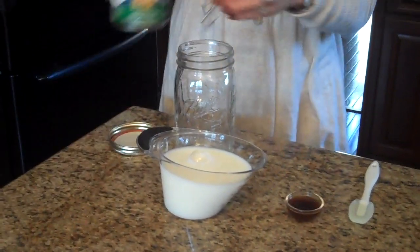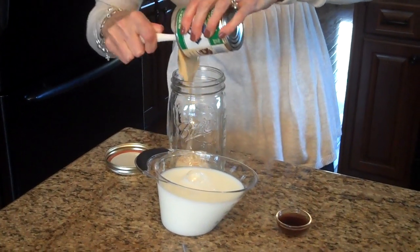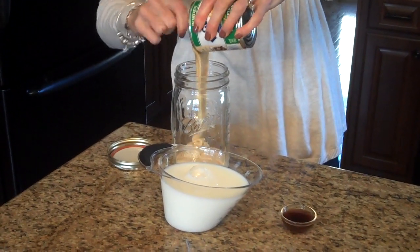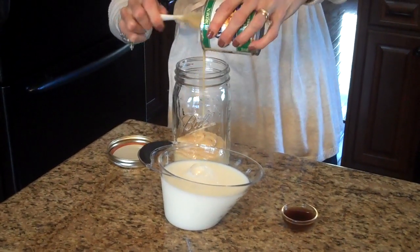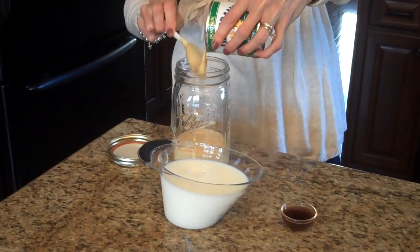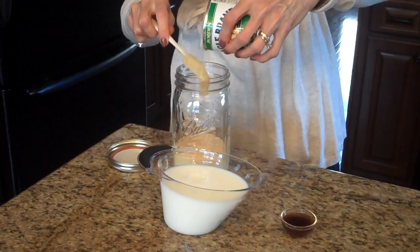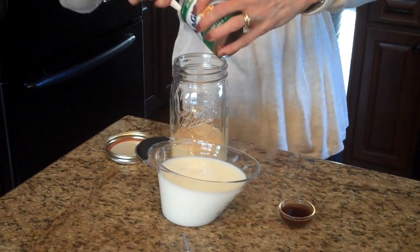So what we're going to do is I'm going to take my condensed milk and put it in my jar. And a quart jar works really good for this. And once you have it all mixed together, if you actually have a leftover coffee creamer container, you could just pour it in that and use it, because it's pretty easy to pour into your coffee from those containers. You could just wash it out and reuse it.